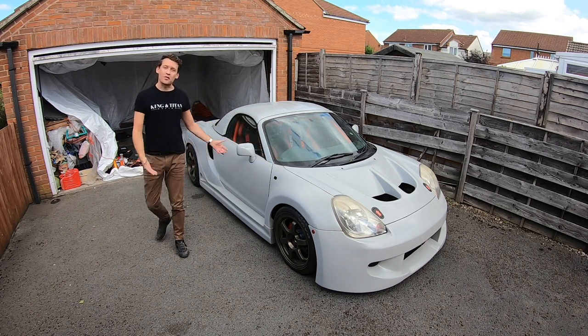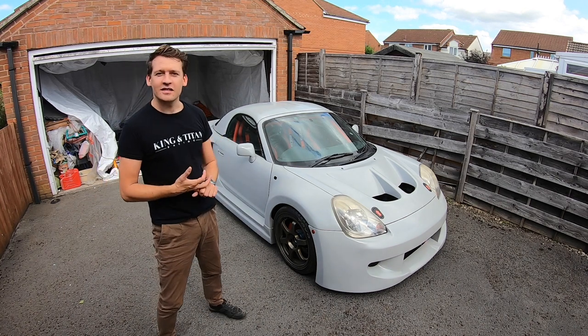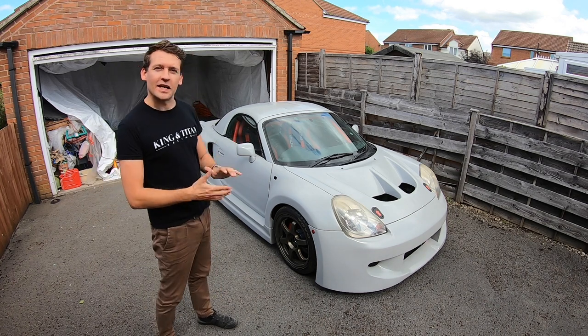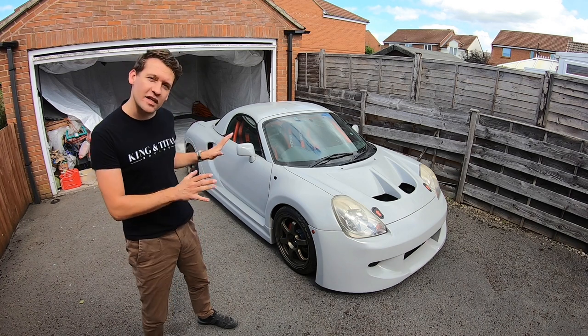And here it is, the finished product. 14 hours a piece, 4 batches, and 6 layers each. All worth it to see the car in this finished state. I think the Porsche crayon color looks amazing on this kit, and it really suits the curves of the car.